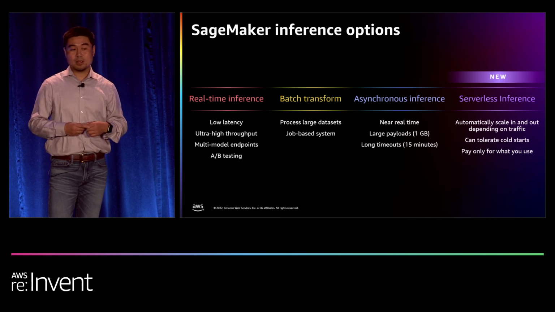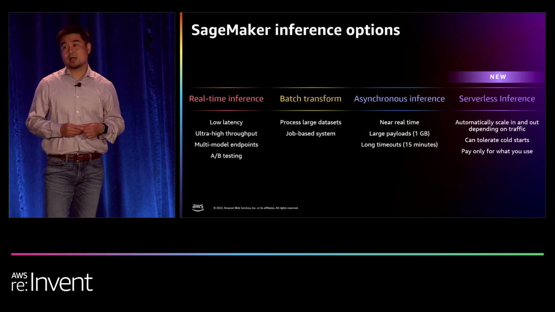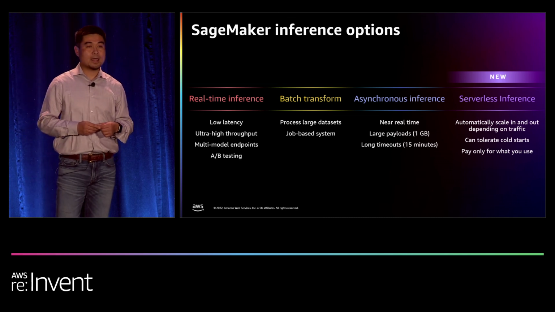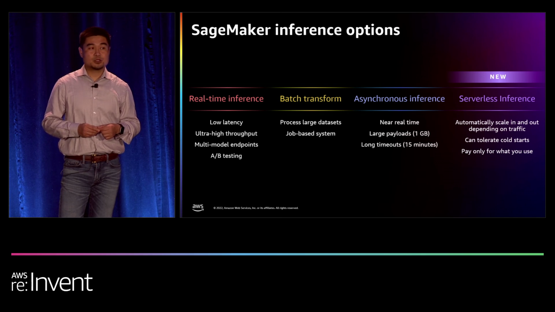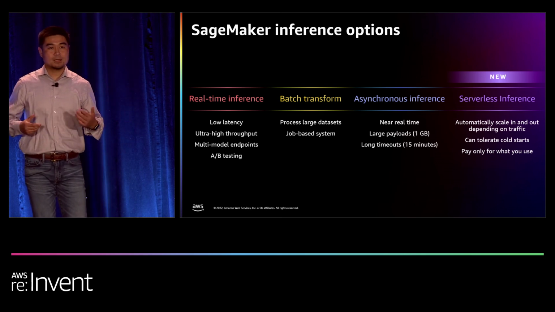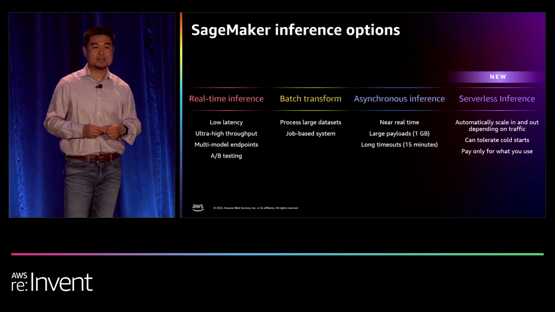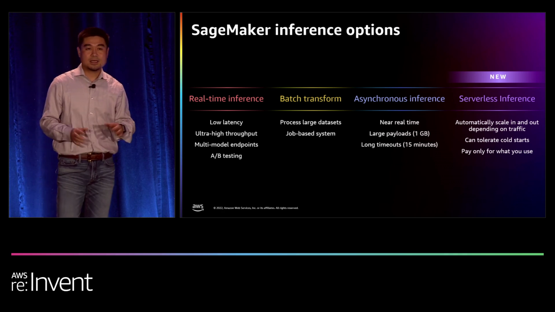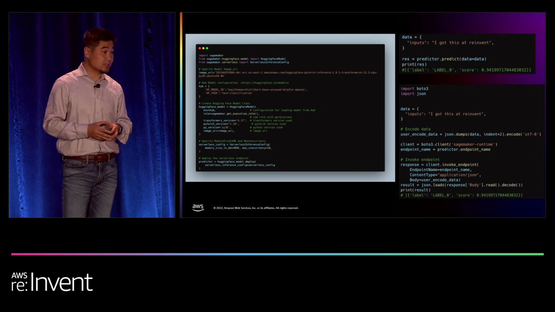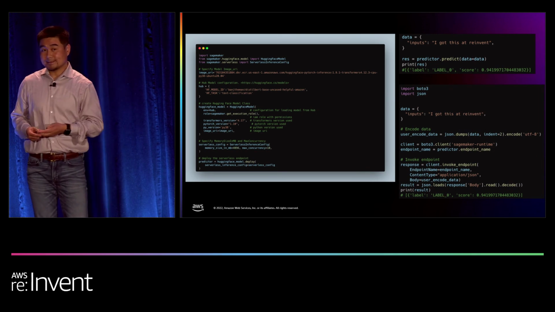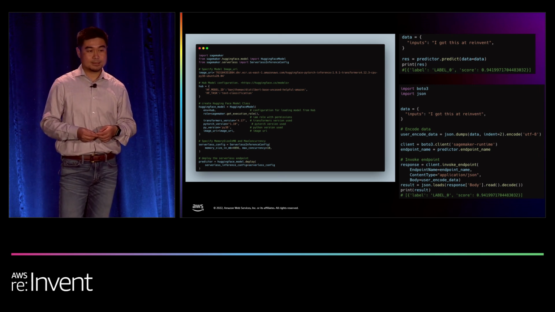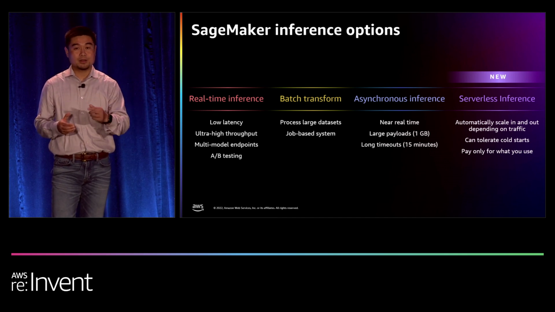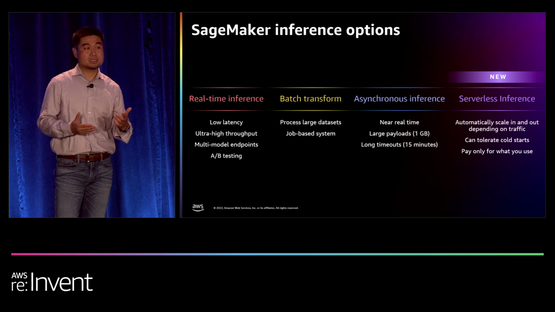And the last one is our newest inference option, called serverless inference. It was introduced in last year's re:Invent and became generally available in April of this year. Serverless inference really allows machine learning practitioners to do model deployment easily, without managing the underlying infrastructure. Like in previous slides, Banjo showed the example: you can just set the maximum memory and also maximum concurrency. And Amazon SageMaker will provision, scale, and also turn off the instances. So in that sense, users are only charged for the time that's actually running the code and the amount of data being processed.